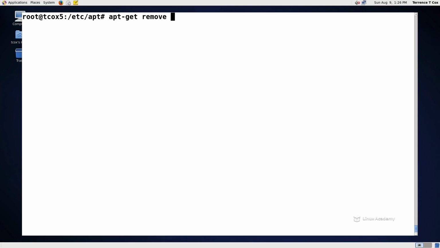However, if I want to completely remove everything in the system so that anything associated with the particular package that I want to remove is removed, including configuration files, I can do either apt-get remove --purge, which is the most compatible version, or I can do an apt-get purge and then the package name. In my case, for consistency across versions of distributions and distribution types, I will use remove --purge, which will again remove every trace of the Nmap package once we apply it here.